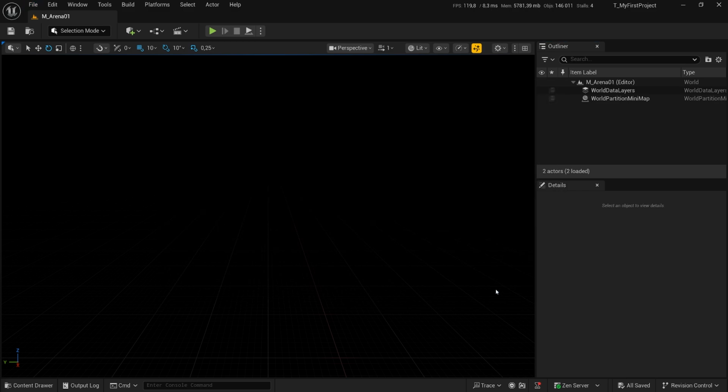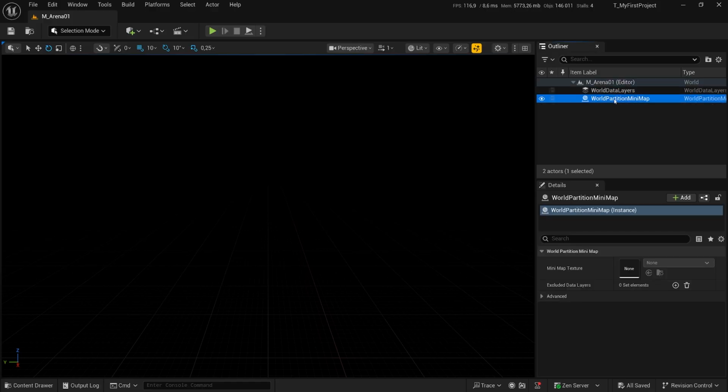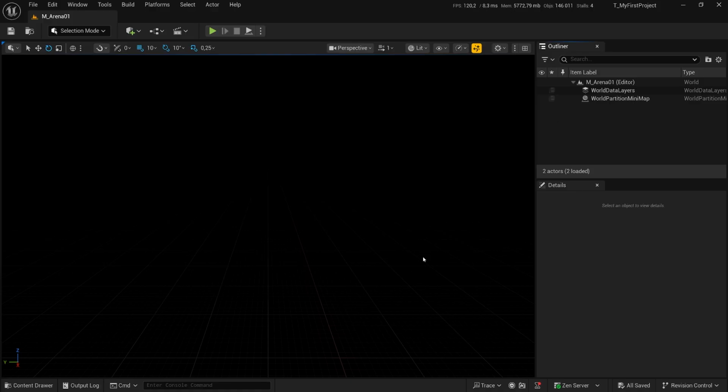So you will note that this is a World Partition enabled map, because here in the outliner, you will find World Data and World Partition Minimap. Okay. What does this mean? That is using that technology that allows us to load certain parts of the map.